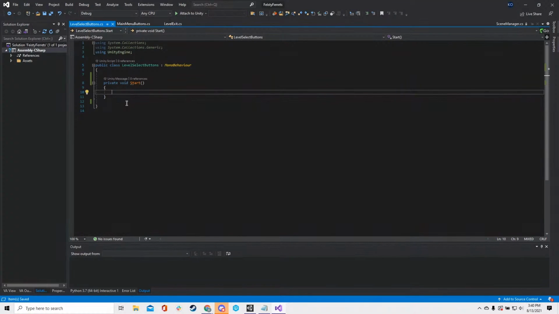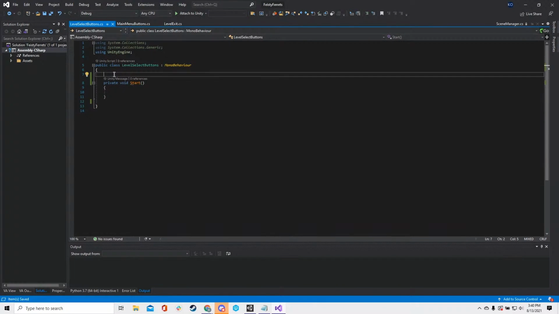So where should we start, right? Our goal was to have a level name be displayed in the center button, and if we press it, it'll automatically load that level, and also to be able to flip back and forth between them. So I think a good place to start would be, what is our first level going to be? We talked about having the names of the levels. We name them when we create them, like any scene.